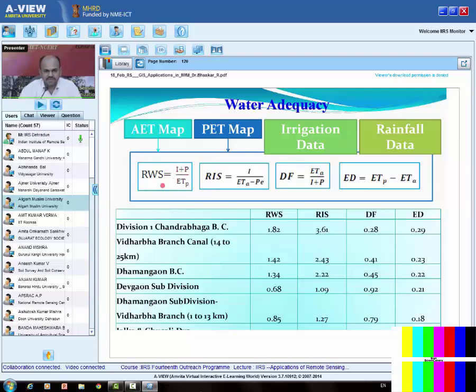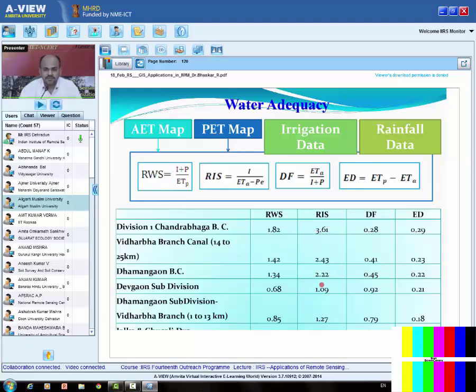So this index is modified as relative water supply, which is irrigation water supply divided by the crop water requirement of my area minus the potential rainfall. So this is the demand, this is the supply, and this is the demand minus natural supply. So this gives me the actual value. This value should be in the range of 1.5 to 2. So these 3 are having more than 2. So now I can know here the water is adequate, maybe more than required.